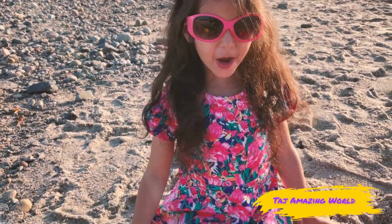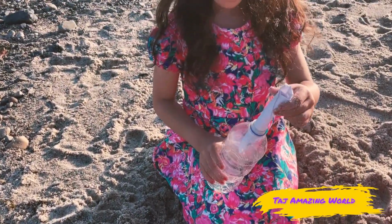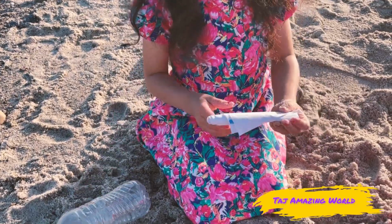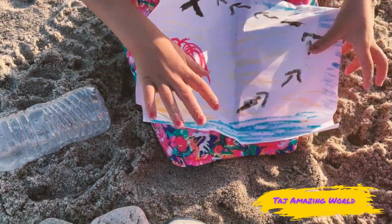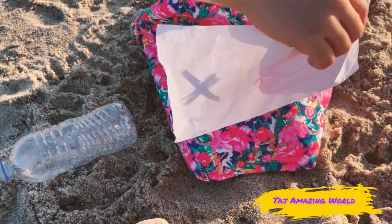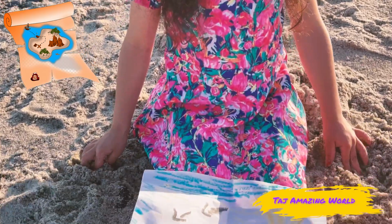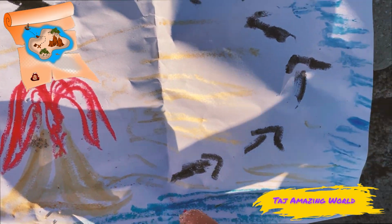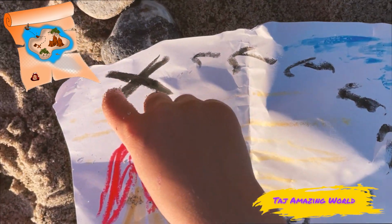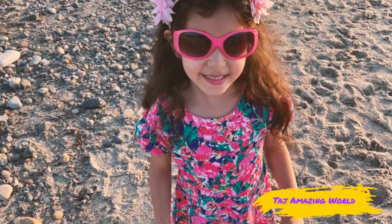Wow, look what I found! Treasure map! Here's the volcano, and I need to go all around to go to the treasure box. Let's find the treasure!